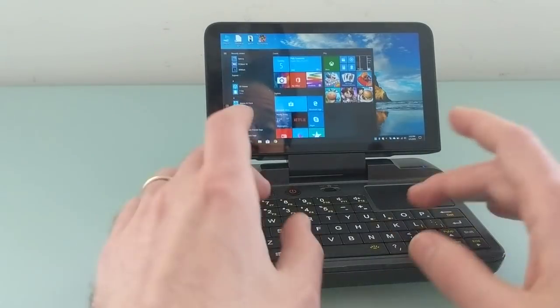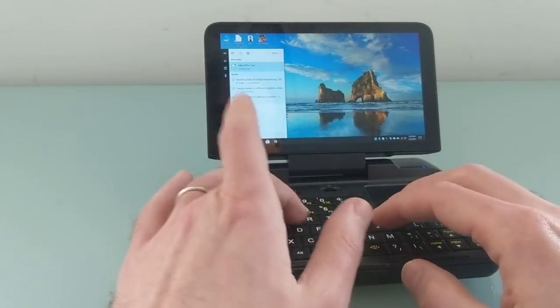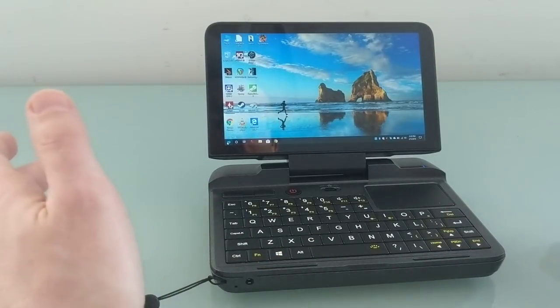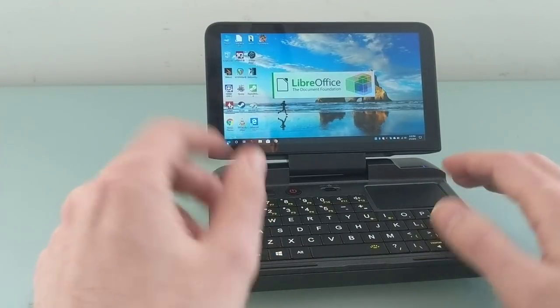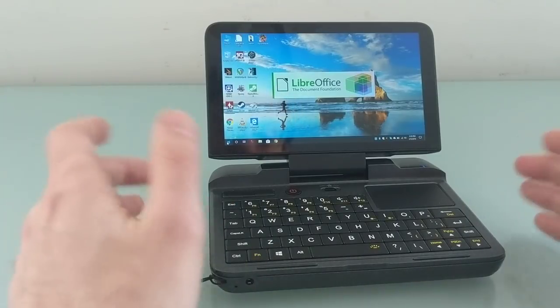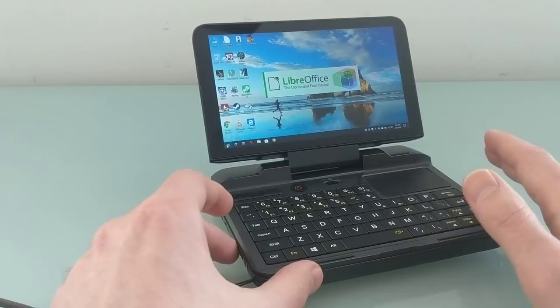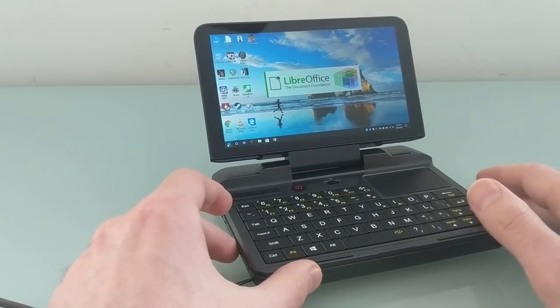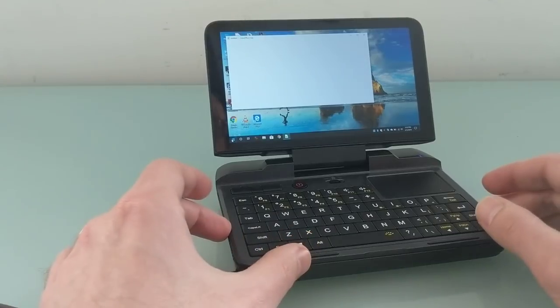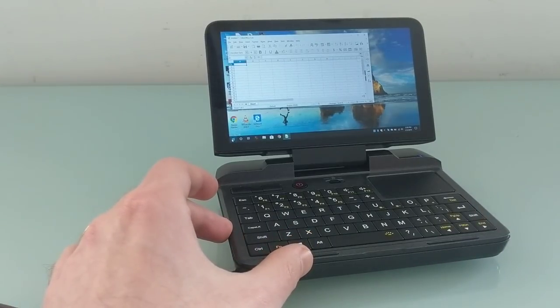Now, there are different things that you could do with it, though. You could use it for web browsing, you could use it for watching videos, you could use it for viewing and maybe even making some light edits to documents. It supports Windows Subsystem for Linux, so you can use it for basic Linux terminal type commands. It ships with Windows 10 pre-installed, and as of the time that I'm shooting this video, there's not really great support for running alternate operating systems.